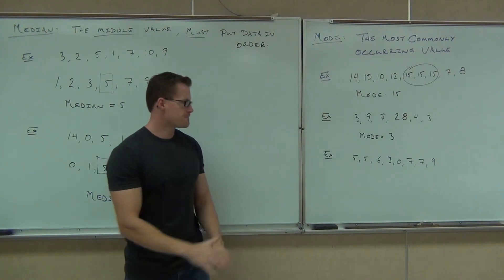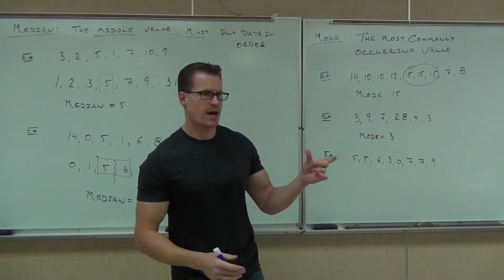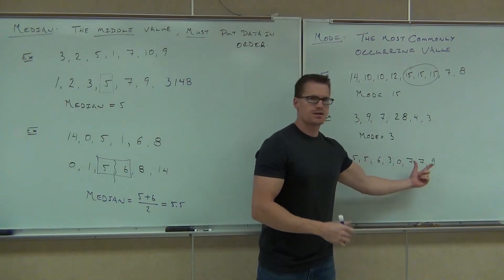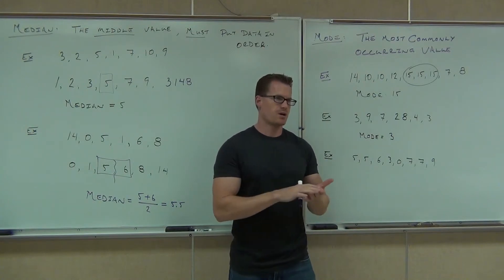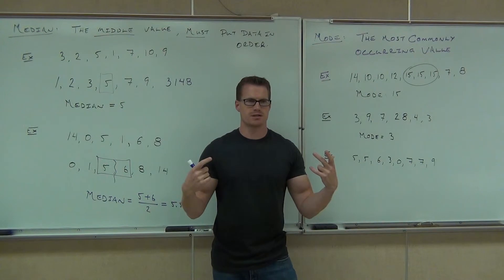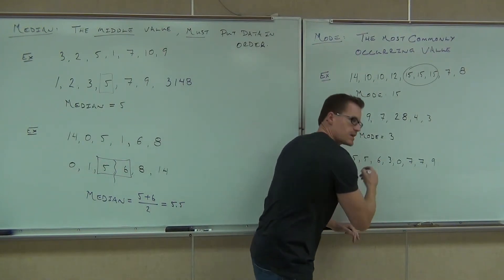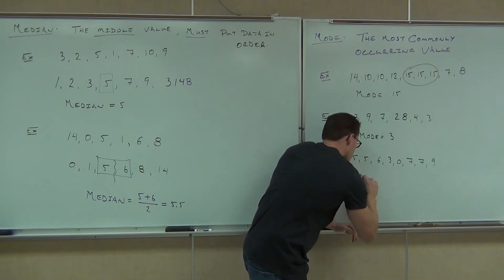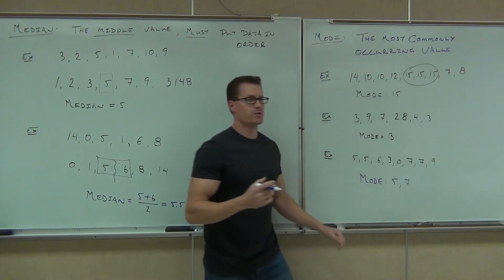Well, which one? Seven and five. So not only do I have a number that repeats, I have two numbers that repeat the same amount of times. We call this bimodal. You typically wouldn't do anything besides bimodal. You wouldn't have trimodal or quadrimodal unless you have a huge number of data values. But in certain cases, like with this one, you can say there's actually two modes.